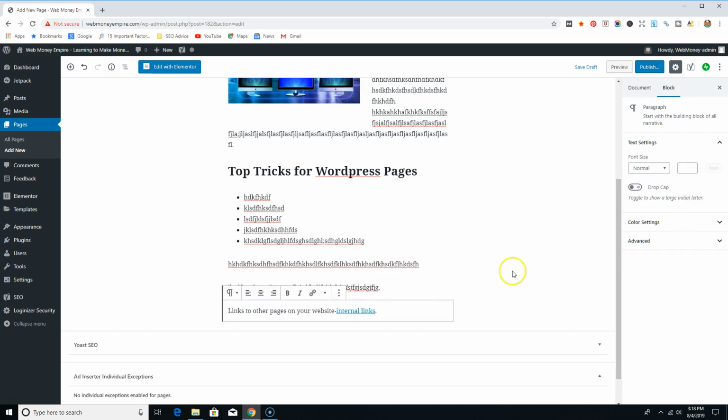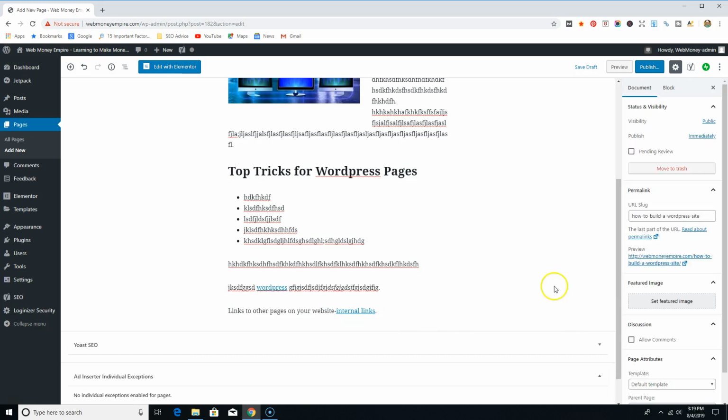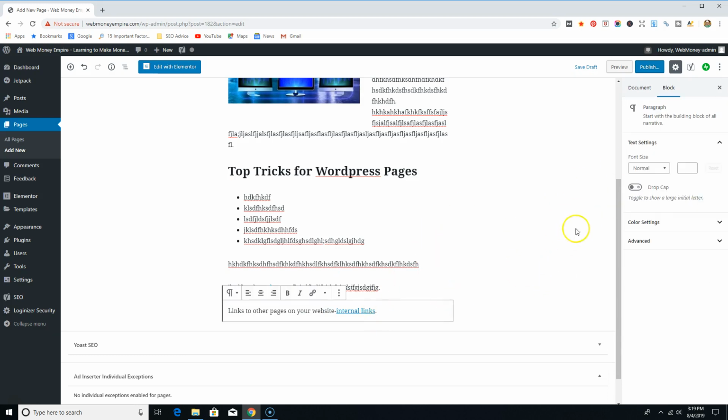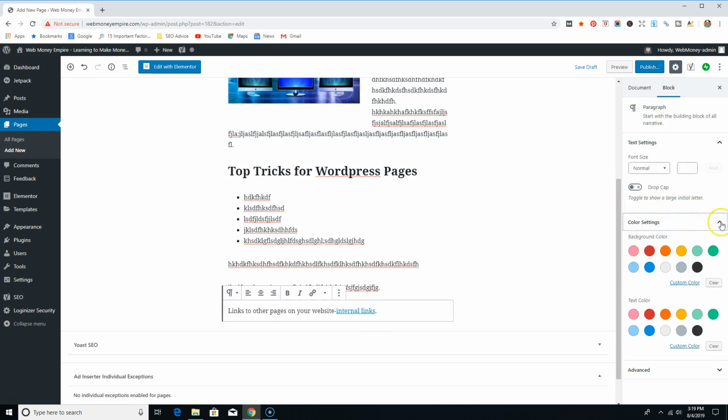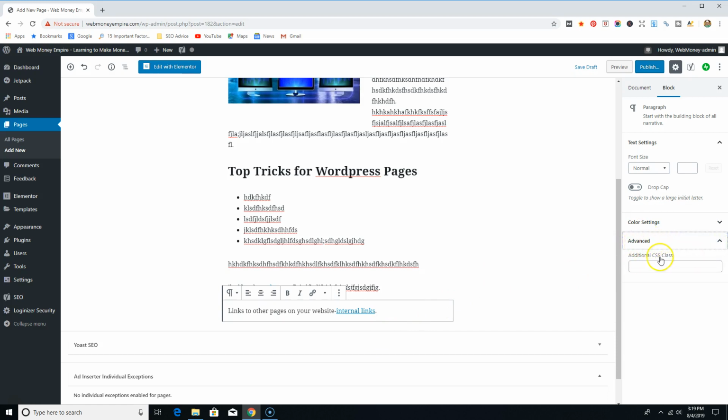Remove block if you don't want it, so remove that. You can change font size over here, okay? You can change it, right? Just going to change the font in there, put it back to normal. Again, I don't really see the point of some of those things. This particular theme gives me other options, depending on the theme that you're using. It gives you maybe some other options here for colors and stuff like that, so you can mess around with that stuff. Advanced is usually adding a particular bit of code, because CSS stands for Cascading Style Sheets, which has to do with changing the appearance of text or links or pages in some way.